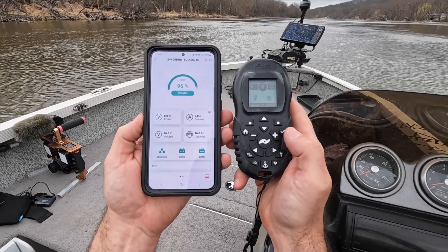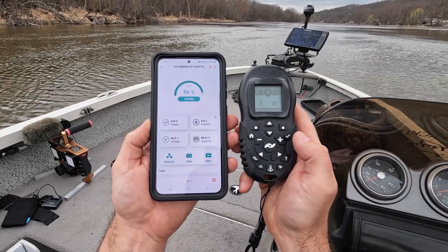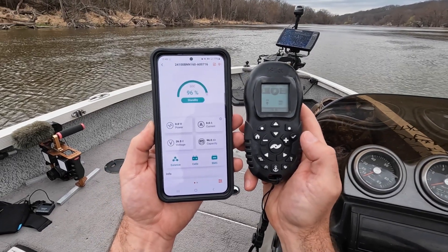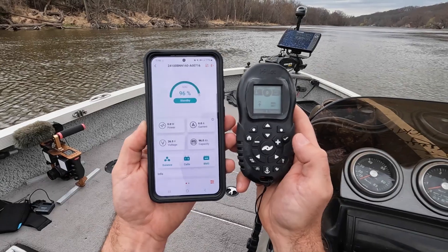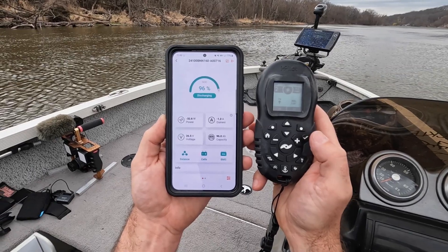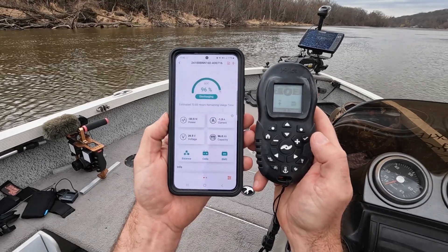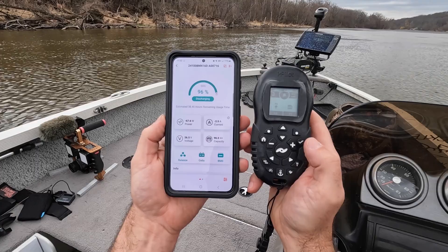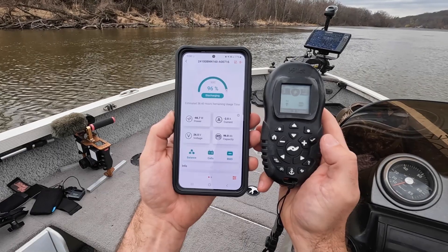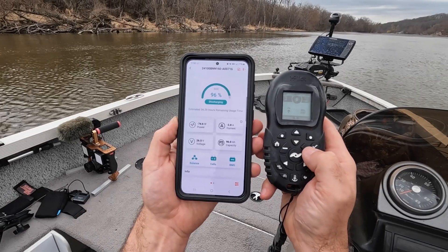We've been out on the river and I've been monkeying around — so I've got it down to 96%. I want to go through the speed settings on my 80-pound thrust 24-volt Minn Kota and see what we've got for current draw and power. Right now at a 1, it's not even registering. Bumping up to 2, we're starting to draw a little bit — it's a little jumpy — showing 60 to 80 hours at that setting. Going to 3: 30 hours of use at a 3, which is probably what I have the trolling motor set at most of the time when fishing on a calm day. Nothing wrong with that.